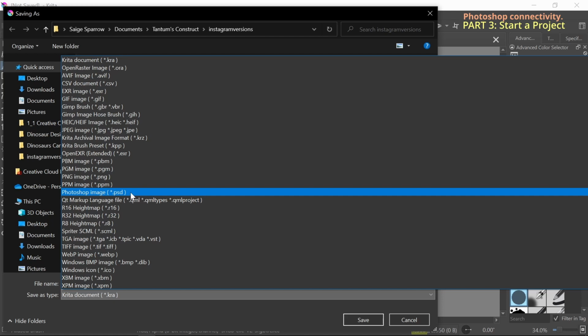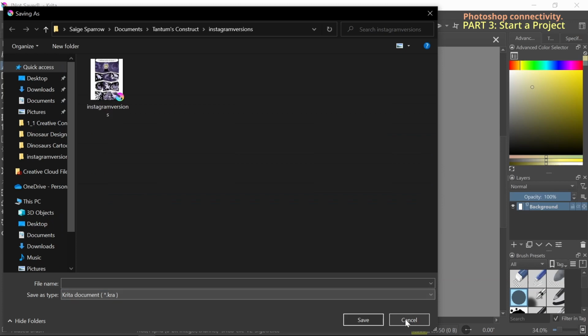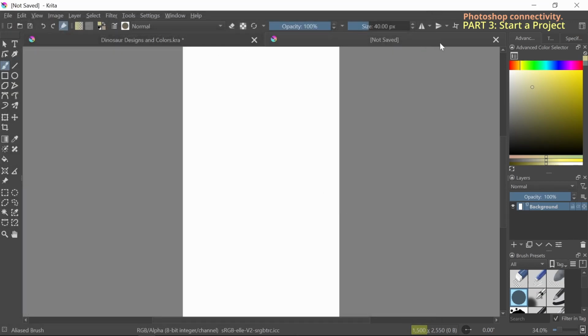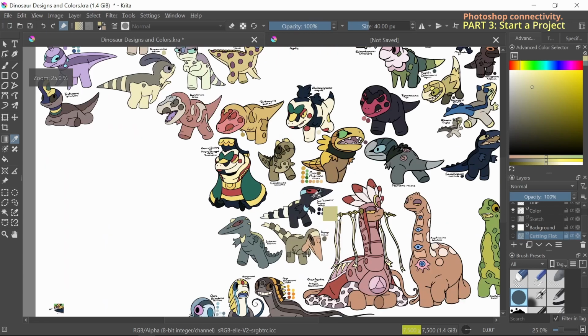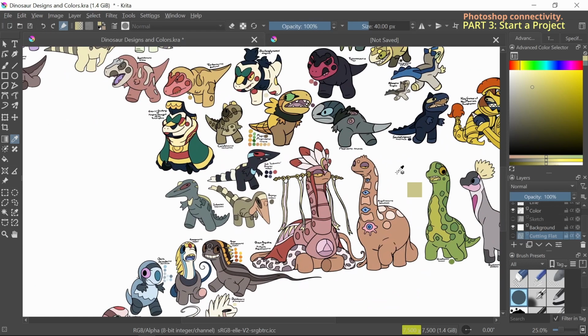Yes, Krita can work with, open, and save as a Photoshop document. Isn't that amazing? The file I am currently looking at was originally, not this one, this was originally a Photoshop document, and I have converted it into a Krita document, and that is absolutely amazing.